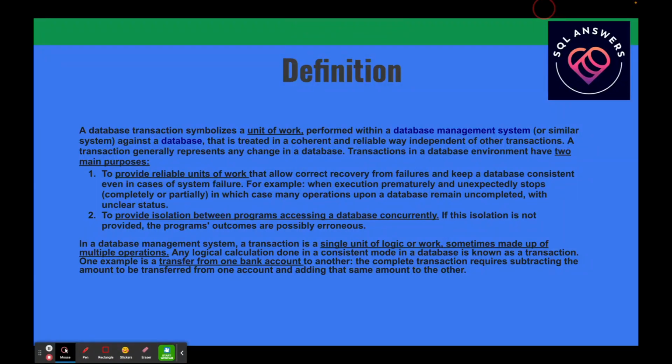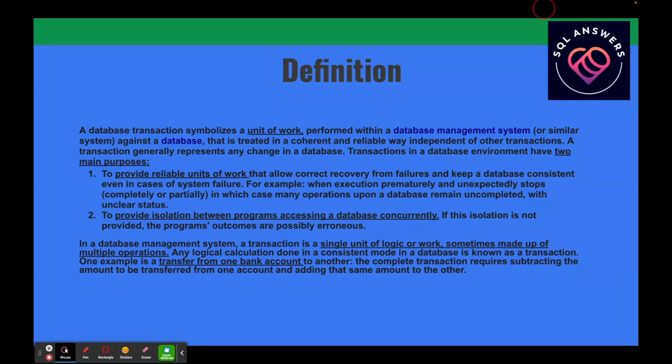So I'll start out with a definition, and you can screenshot this and read this later. I'm just going to gloss over the main concepts. Basically, a database transaction is a unit of work. And what a unit of work is, it's basically a change in the database that you would like to either persist in its completion or roll back. It's either an all or none thing.